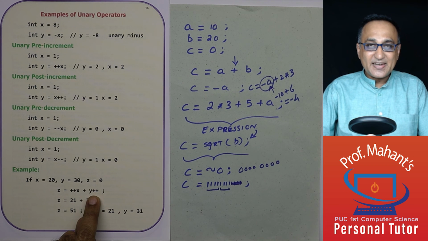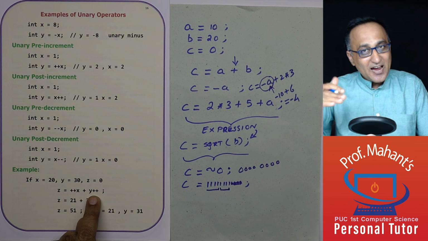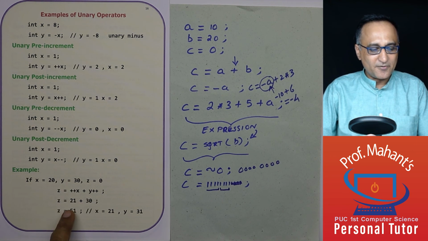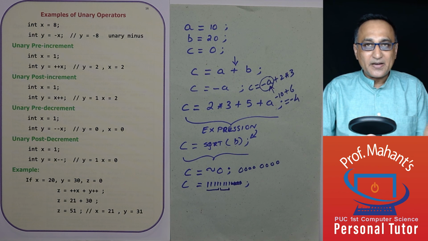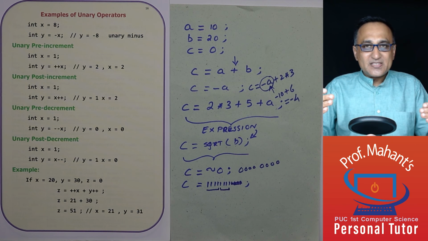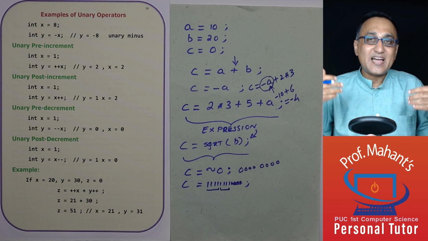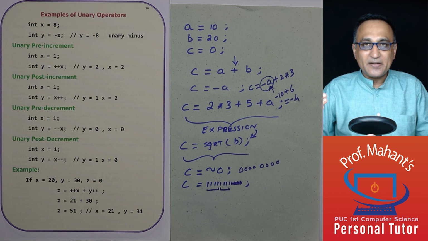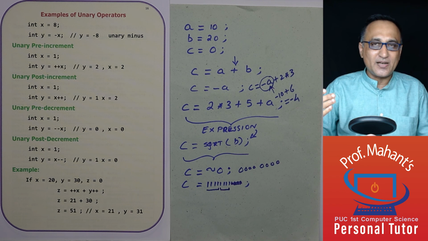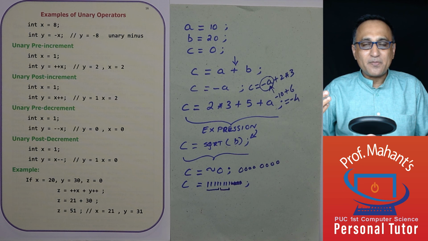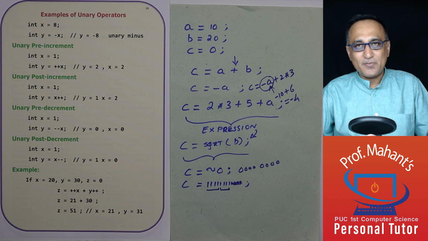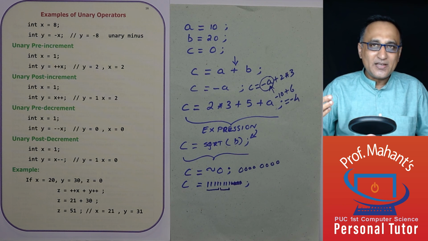Here the value of x changes before the semicolon. Here plus plus indicates the value of y changes after the semicolon. That is the fundamental difference between pre-increment and post. Pre means do the increase before, post means do the increase after the semicolon. Pre-decrement, reduce before the semicolon and take the new value and give it to the left side. Post-decrement means reduce the value after the semicolon, give the current value to the left side.